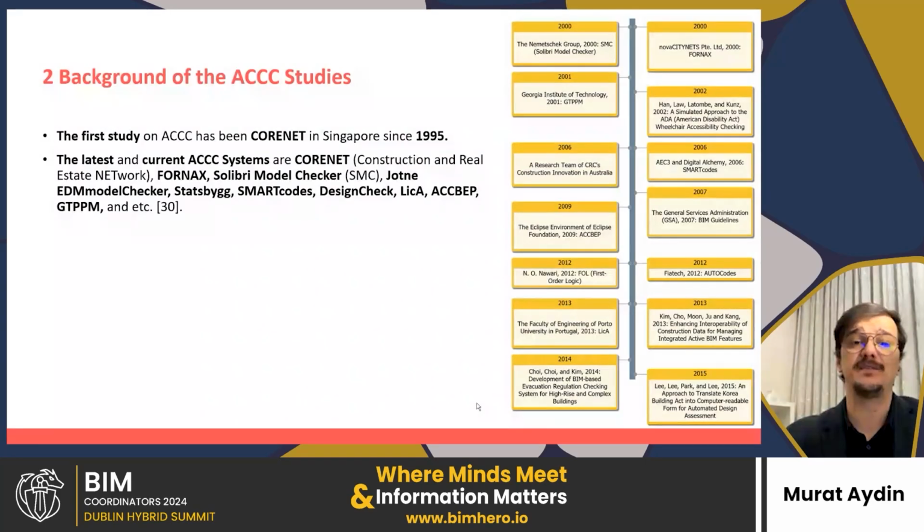The present studies have shown the possibility of various rule generation approaches and applicability to automated code compliance checking by many countries. The Republic of Korea, Norway, Portugal, the United States of America, Australia, and the Republic of Singapore have given importance to BIM-based automated code compliance checking studies towards increasing the quality of design.